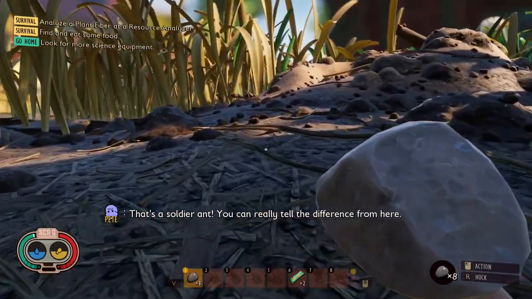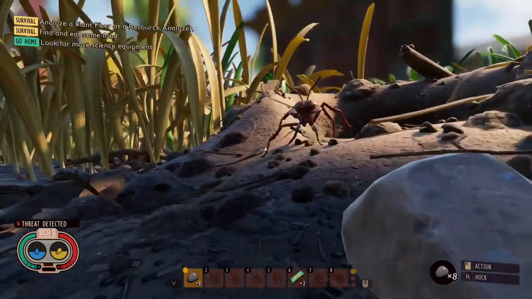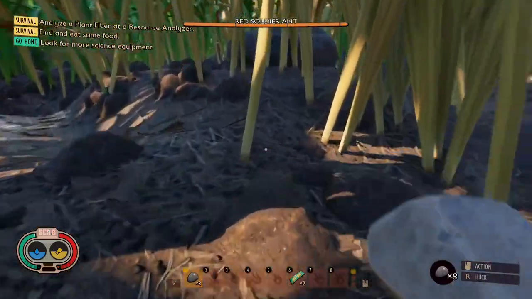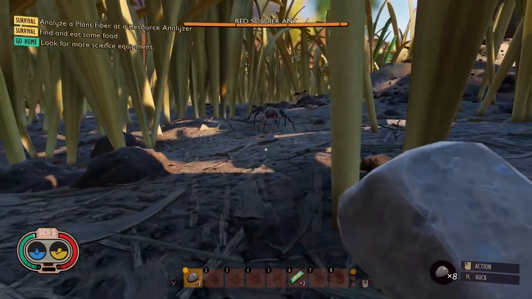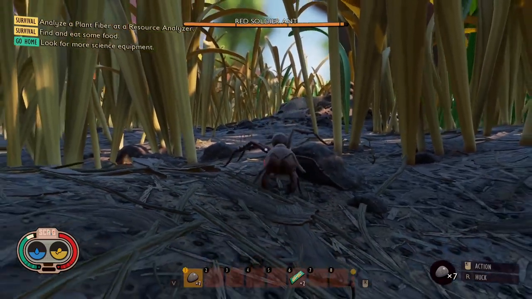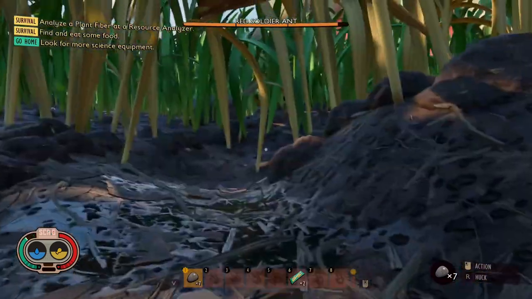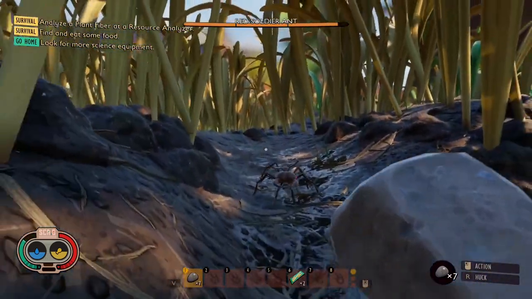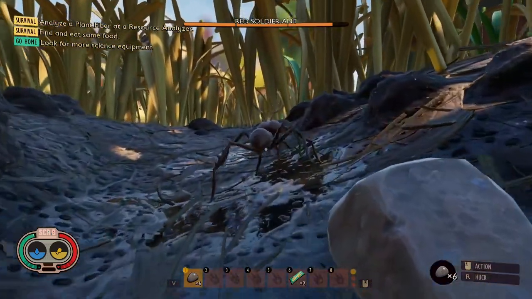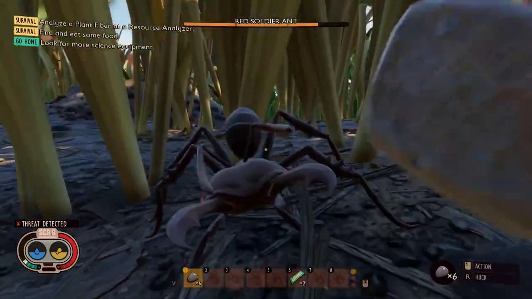That's a soldier ant. Wow, you can really tell the difference from here. Okay. Whoa. Hey, I apologize. No, I profusely apologize. Whoa. Stay back. Can I throw the rock? Oh, that did no damage whatsoever. Will they leave me alone? Why is it so aggressive? Nice. That does no damage. Whoa. Oh, that thing takes no damage.